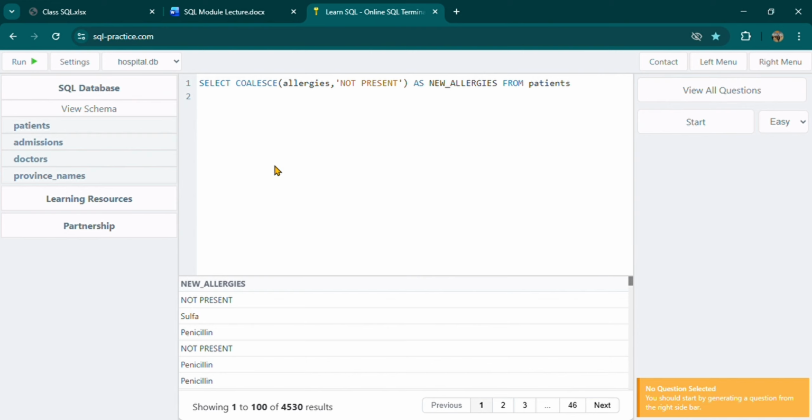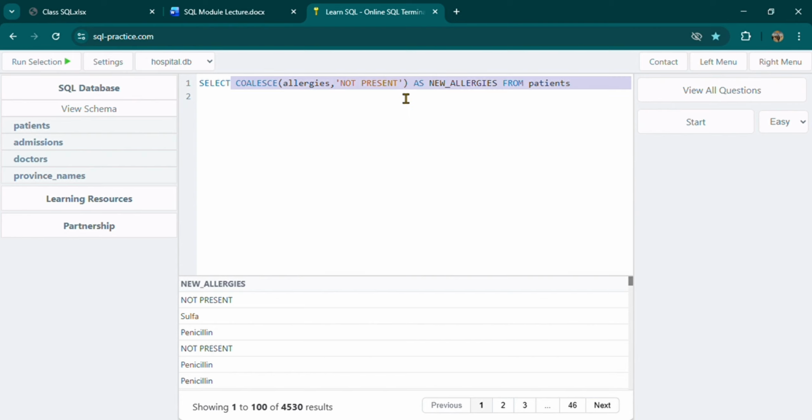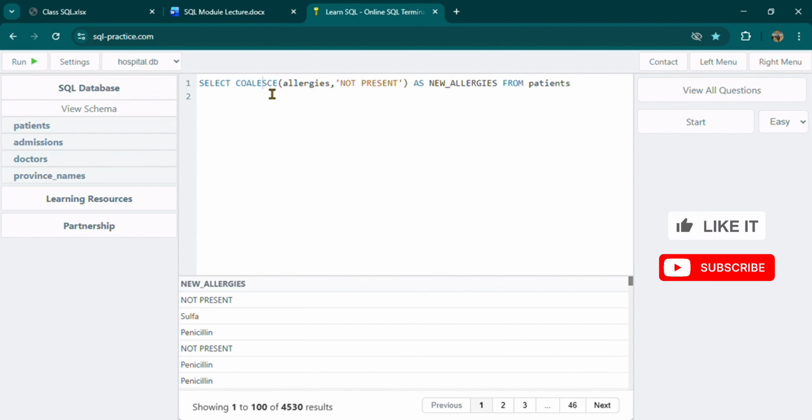Some databases use COALESCE, some databases use IFNULL. So it depends on which type of SQL database you are utilizing. But the purpose of both, COALESCE or IFNULL, is the same.